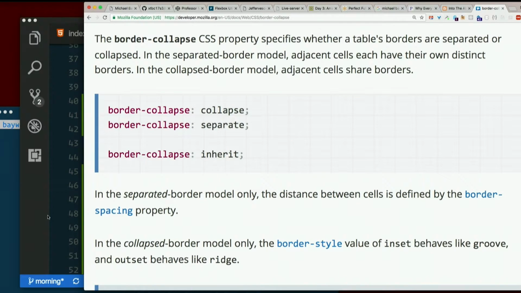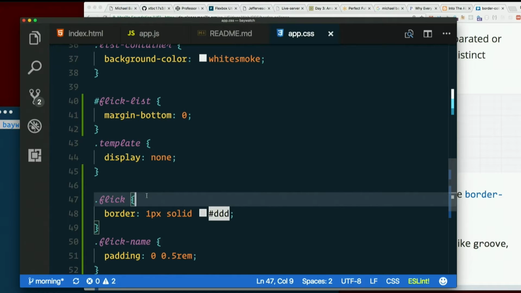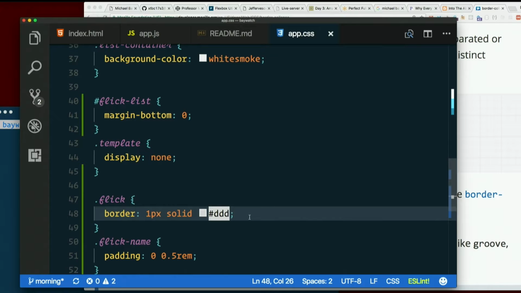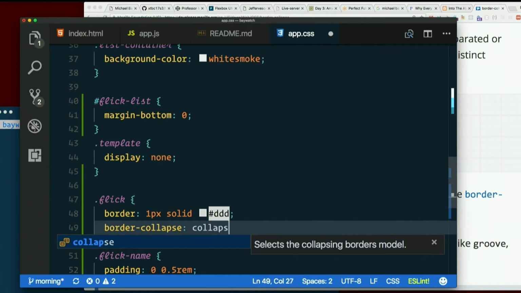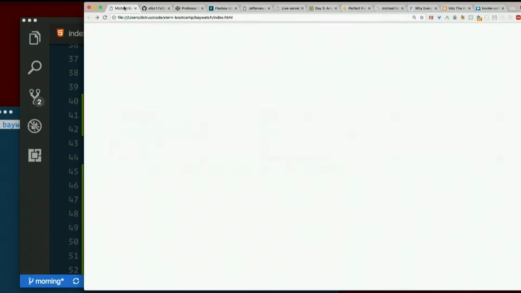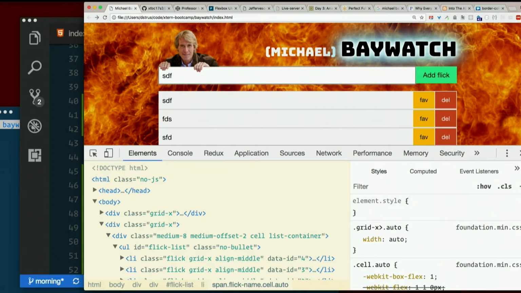So I kind of am not sure that we're allowed to use that on something like a UL or an LI. Let's see. Border collapse. Collapse. Rules make it sound like that should be illegal. And yeah, it didn't work.